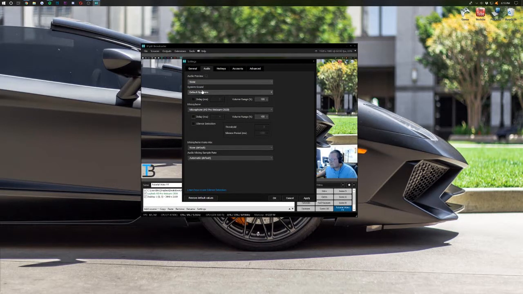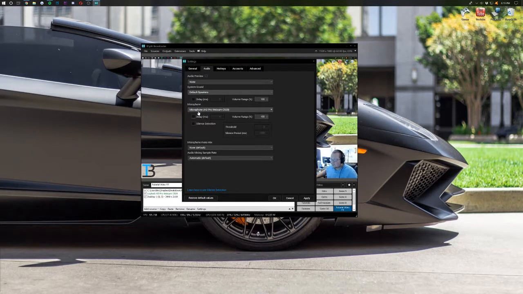For sound system or system sound, this is what gameplay volume is going to come from. This is any of the noises your computer makes, right? That's where it's going to pick that up from, and you want that to be whatever your output is. In my case, the default speakers is where it's going out. That's going to be anything you hear in your headphones in-game played onto your stream.